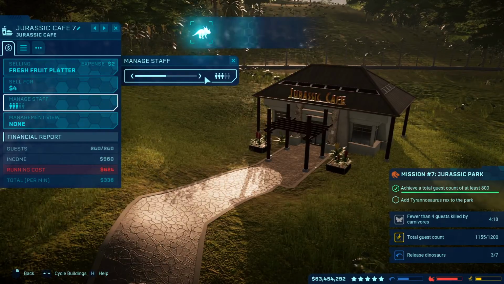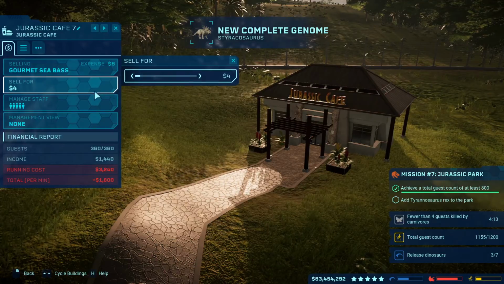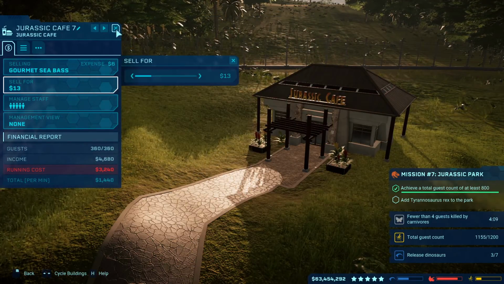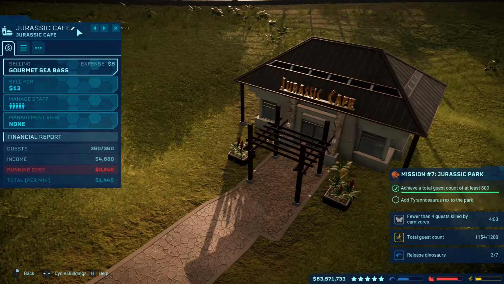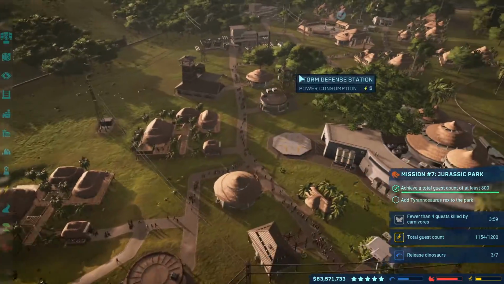Alright, let's manage the staff. We're gonna put in another gourmet sea bass. There we go. People do love our food. Alright, so we got that going on.